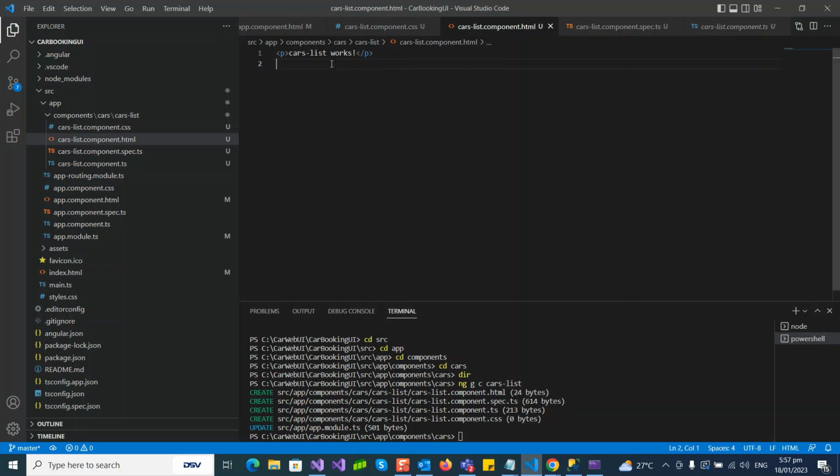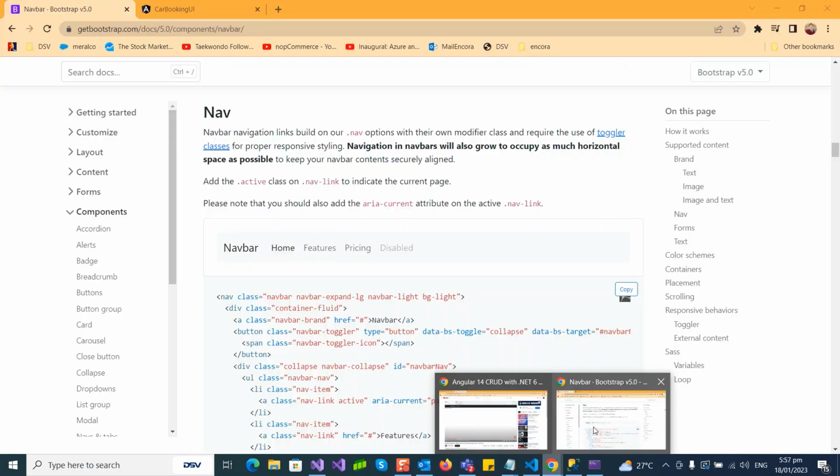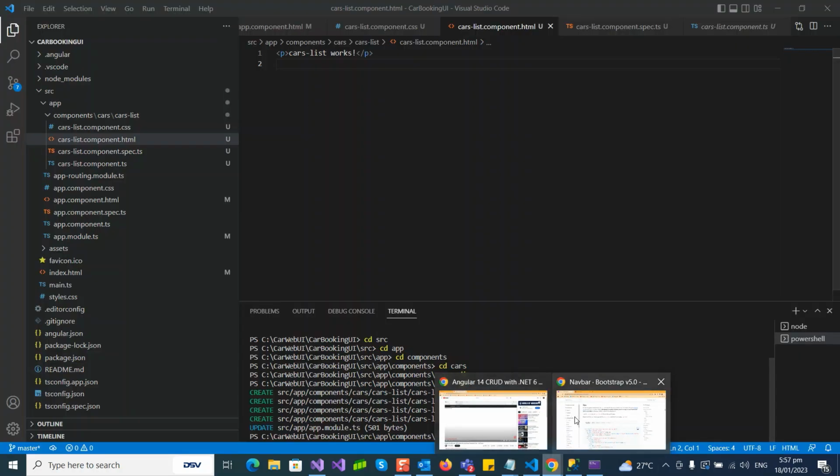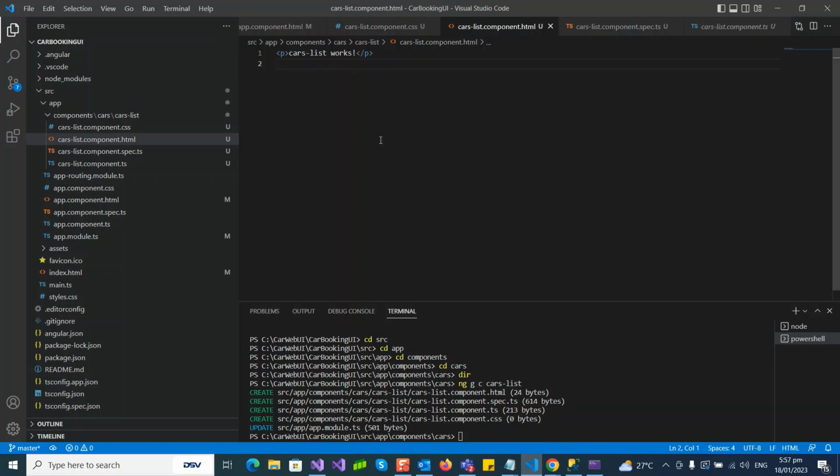So this is the car list work. So there's our page here. If we load this page, you need to load that component, car works. This one should display the car list.